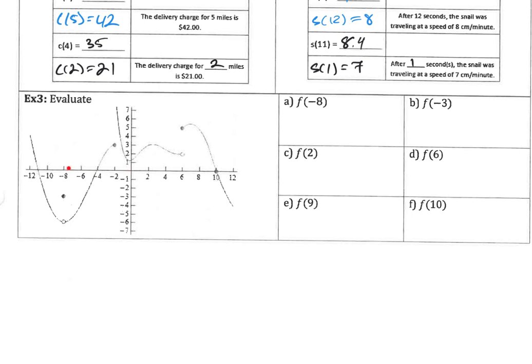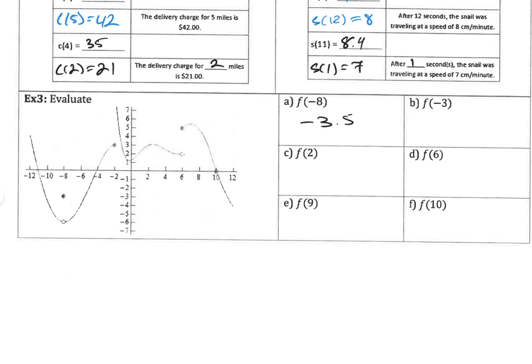At -8, we see that we have a choice here. And the importance of this example is whenever we have a choice, we always pick the solid or the filled in dot or line in this. So since we have a closed dot and an open dot, we're picking that closed dot. If we go over to our range values, it's going to be between -3 and -4. I'm going to go ahead and just say -3.5. Again, we're estimating here because our grid lines are not great.